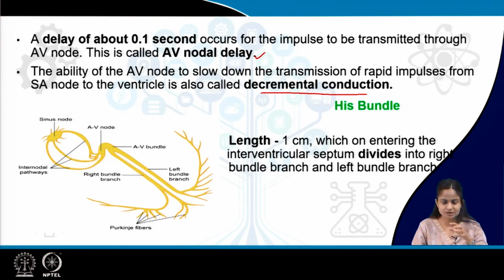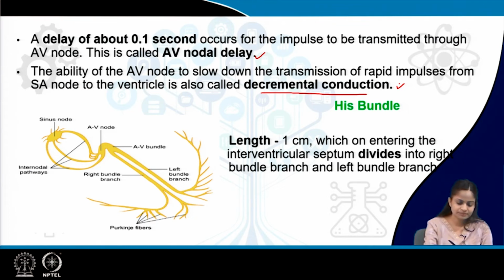Now, if 300 beats per minute is the net heart rate of a person, you can imagine that person will immediately go into heart failure. There will be sudden cardiac arrest. So, our AV node is the gatekeeper at this time. It will slow down the electrical impulses it is getting from the atria, from 300 to approximately 100 to 150 beats per minute, and the person will have a heart rate of 100 to 150 beats per minute. So, decremental conduction is very important in slowing down the transmission of very rapid impulses from the SA node to the ventricles.